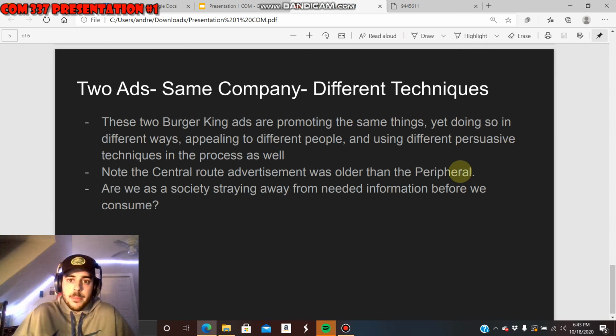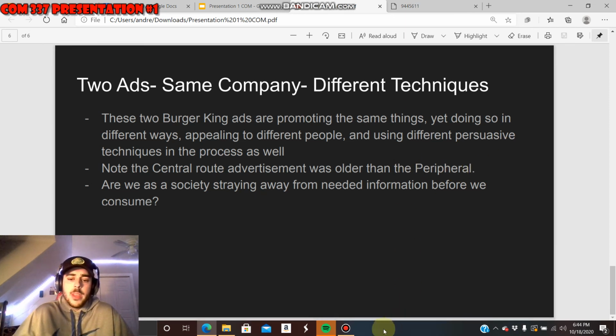So I think these are two extremely good ways to display peripheral and central route persuasion, especially in mainstream advertising, as we can all connect to these.